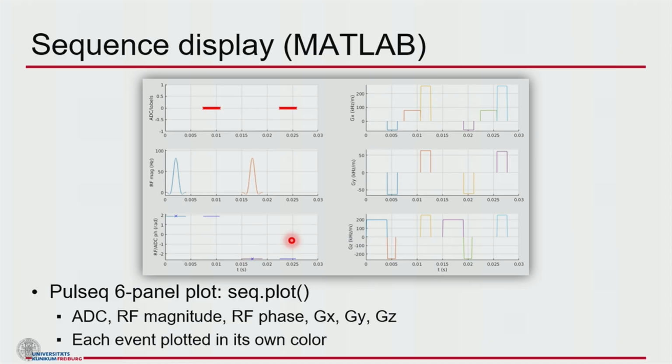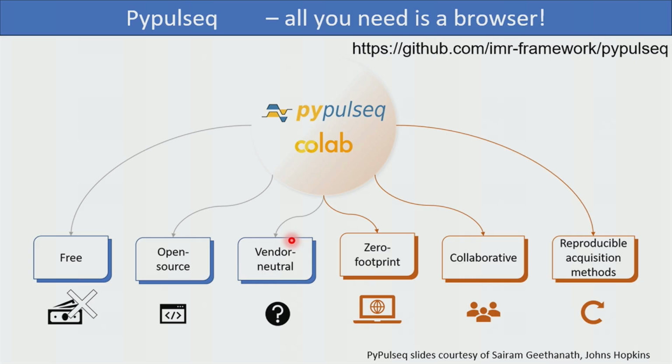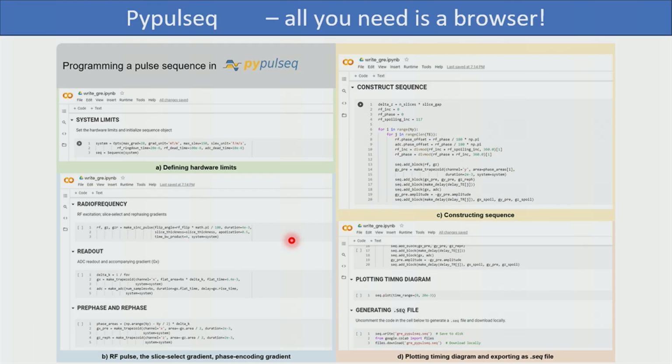But then you might say, oh, look, we're talking open science here. MATLAB might not be the most open tool you can use, and I would agree. So of course, we have solutions for this in Python and more open source things as well. If you were to do something in Python, there's PyPulseSeq, which you can combine with things like Google Colab. So you can do the same sort of sequence definition in Python, right? And if you're combining that with something like Google Colab, that means you can generate all of this in just a browser and never have to use any local resources.